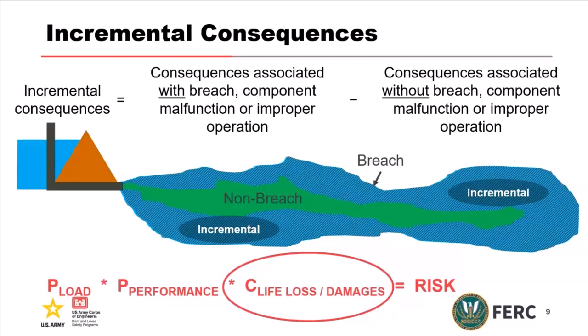But in terms of the guidance, your FN curve, is the incremental as defined here? Is it with a dam breach, as opposed to no dam being there, like in a flood? It would be incremental like what we're talking about here, because we're trying to compare the risk from one structure to another, and we're looking at our existing portfolio.